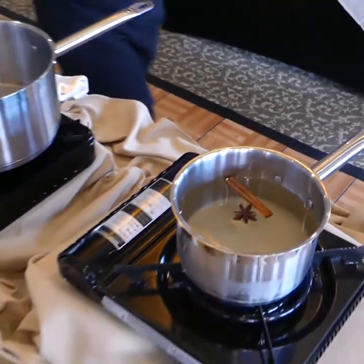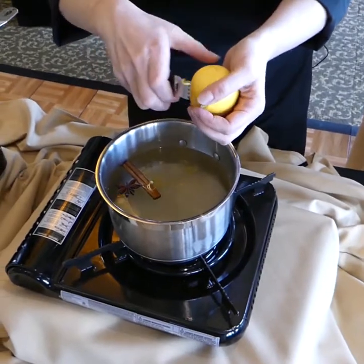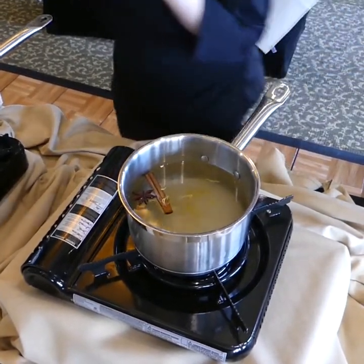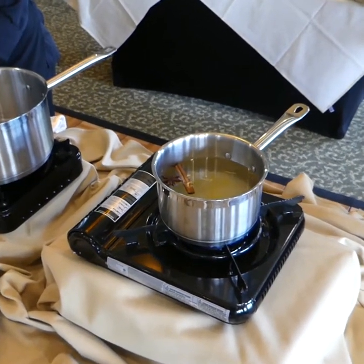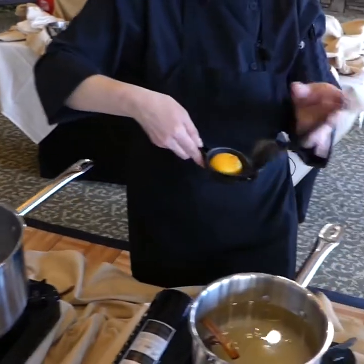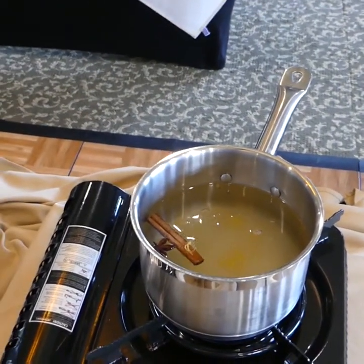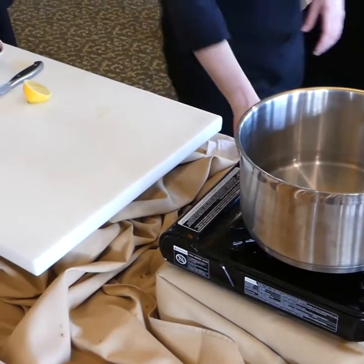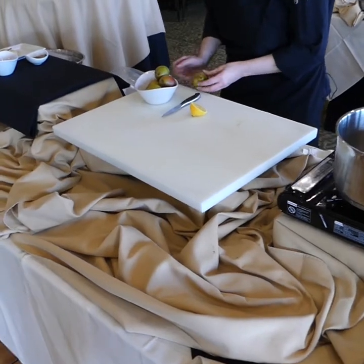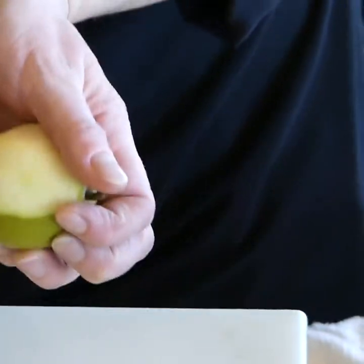Where did I put that? I'm gonna add a little bit of lemon zest along with some juice. So maybe just a couple teaspoons will do. And then we're gonna let that heat up. And for the pears, all we do is peel them and keep the stem intact. That's just going to be a nice presentation at the end.